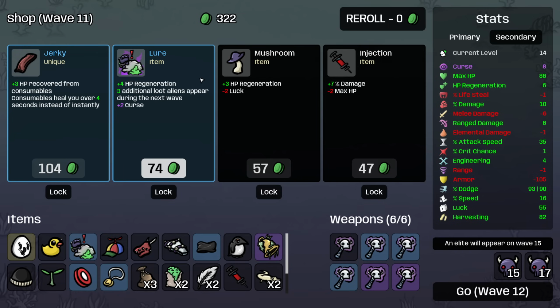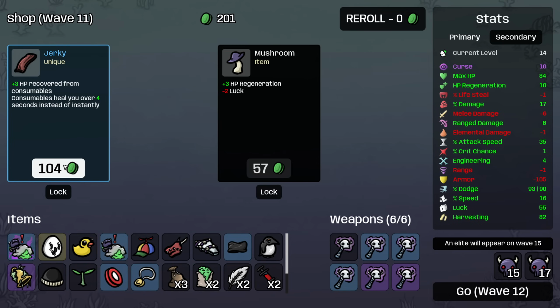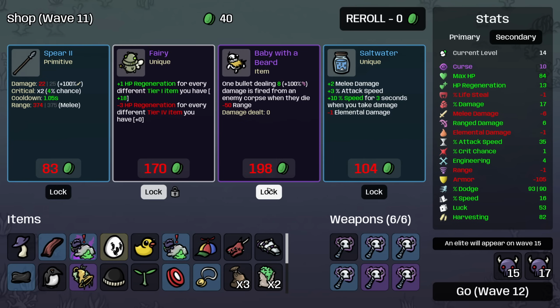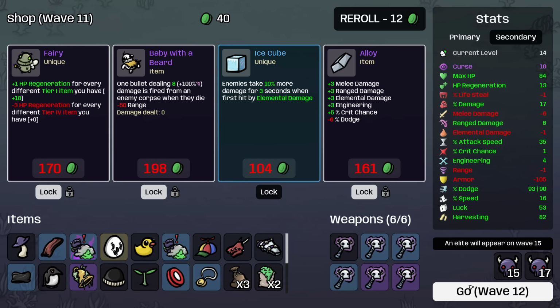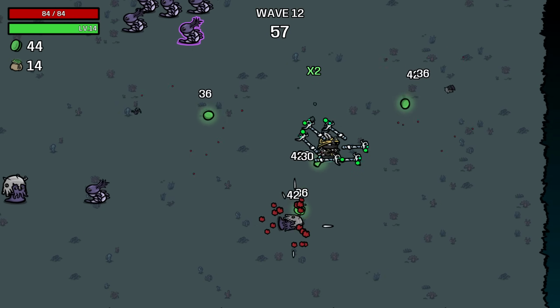Cursed lure. Well, you know, what's better than trying for a lure once? Trying for a lure twice. We'll take the injection to maybe make it easier to kill, and jerky will help us heal up in between taking hits. Same with the mushroom, and then we're going to reroll. Fairy is going to be good as well. Baby with a beard can help clear enemies also, which we badly need. And alloy, this is another reason why we wanted to be over dodge cap, because this can boost our damage output. All right, we'll try again on the lure.